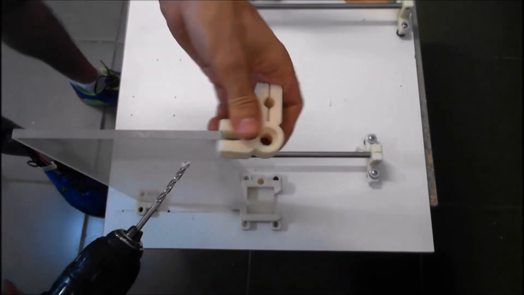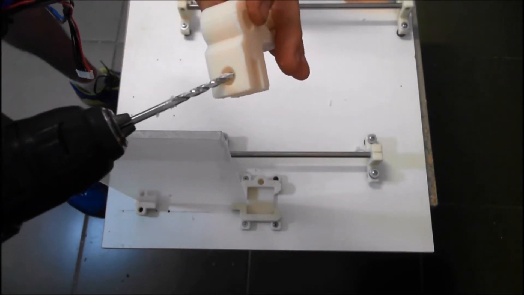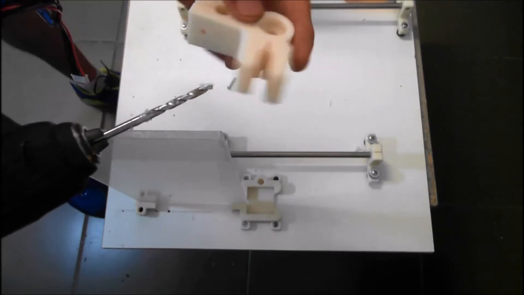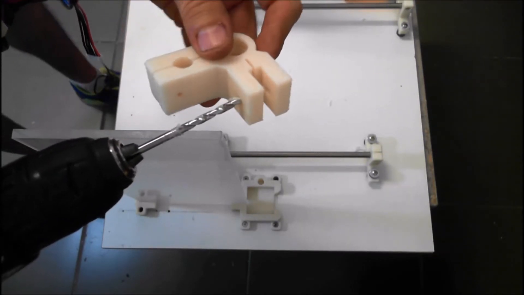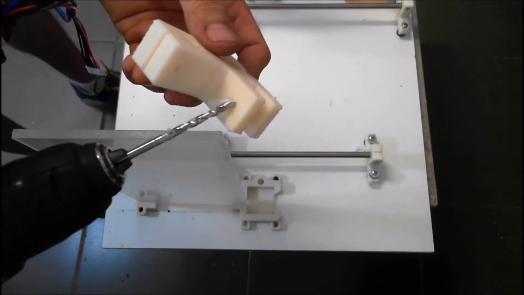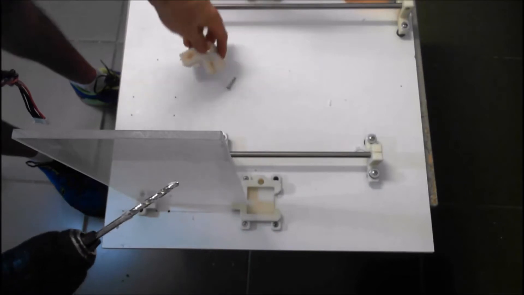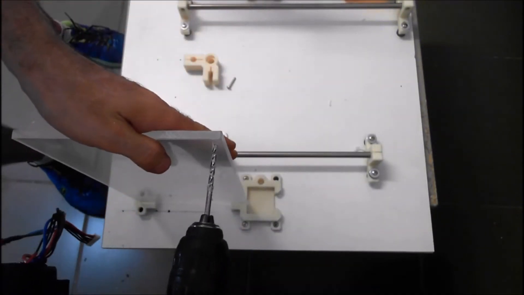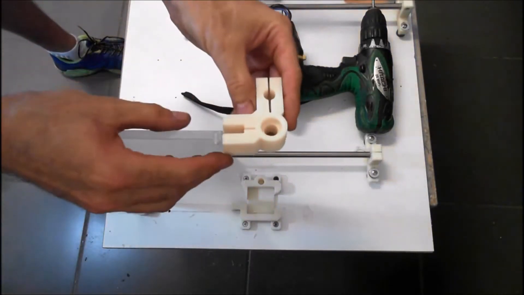One thing to note when marking your hole: make sure you drill through the side where the screw head is. Because the hole on the other side is actually a smaller diameter. If you drill that up with your 4mm drill, you'll strip the plastic you'd use to cut your thread with the screw. So complete your hole and install your part.